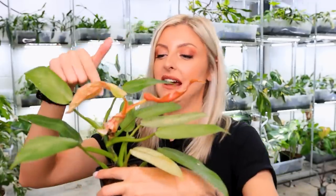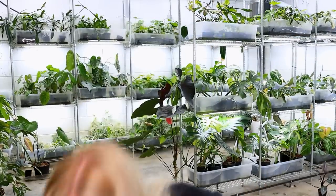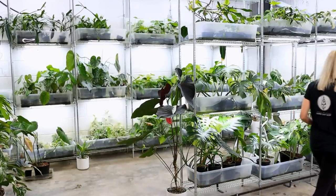Again, it's houseplants. It's a guessing game, guys. There's no one size fits all. There's no answer for everything. But I want to show you that because it's damn annoying. It's definitely up there on my list. Because if I'm going to sell that now, granted I wouldn't, it's got two growth points. It looks gnarly. But I've just set myself back quite a way because I missed that. So not so good. Let me just pick him up and we'll put him back and then we will talk about some more icks. Or pet peeves, I should say.